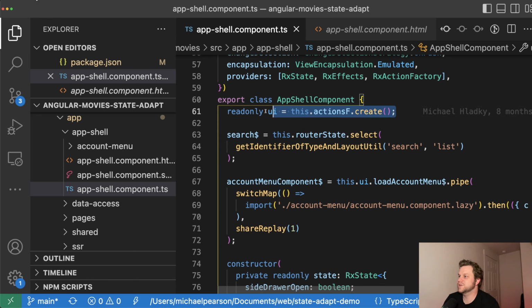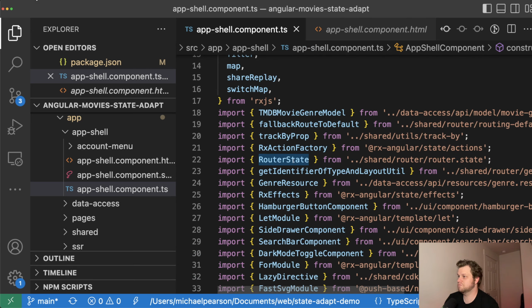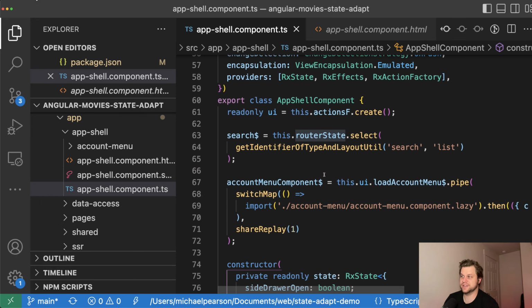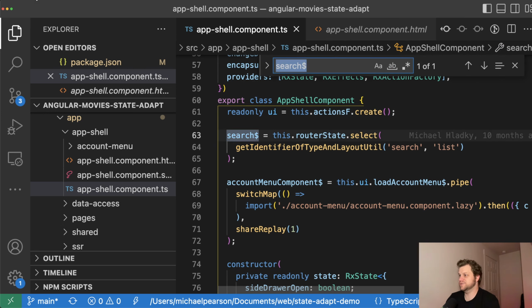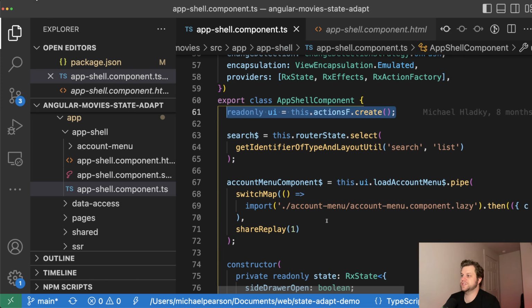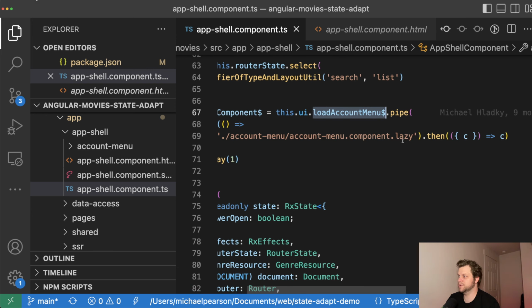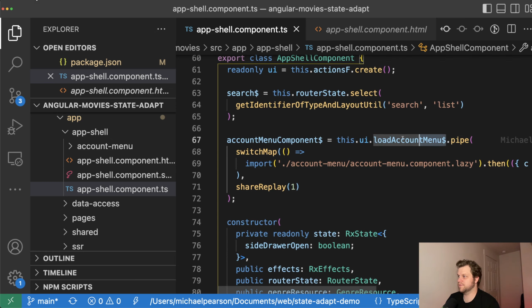Okay, so here's this. This is router state. I don't think this has anything to do with RxAngular. Where's that imported? I'm going to pretend that it has nothing to do with RxAngular right now. It's not part of this, really. Where is this used, though? Nowhere here. Whatever. All right, so just the actions, and then, oh, interesting. So we've got a component as an observable, because this was a promise, and it came from UI. So this is the interesting part that will change.